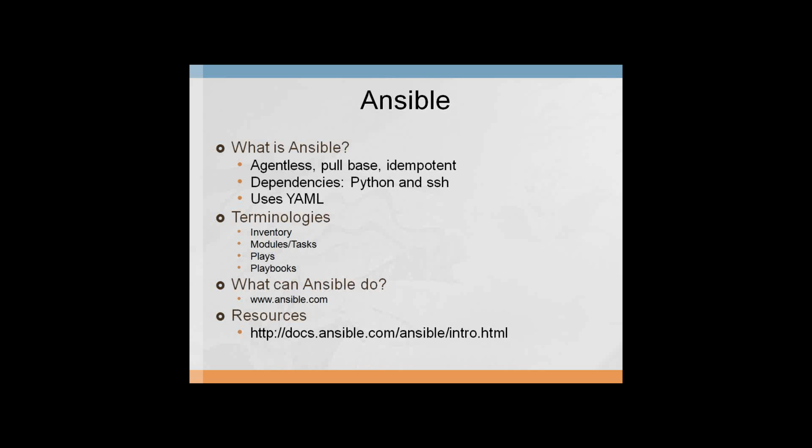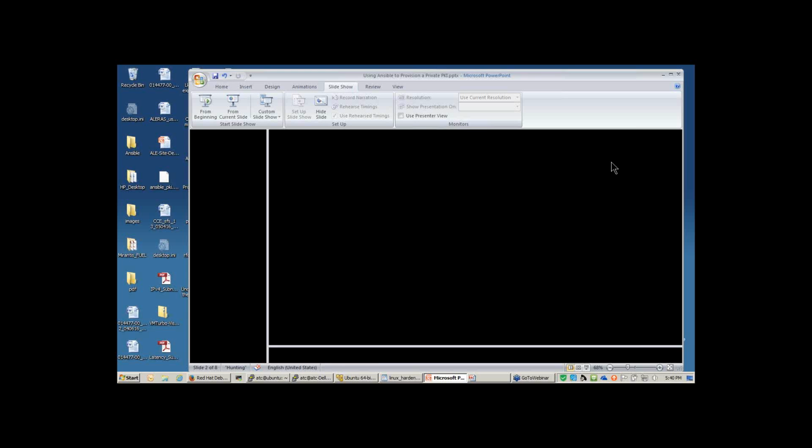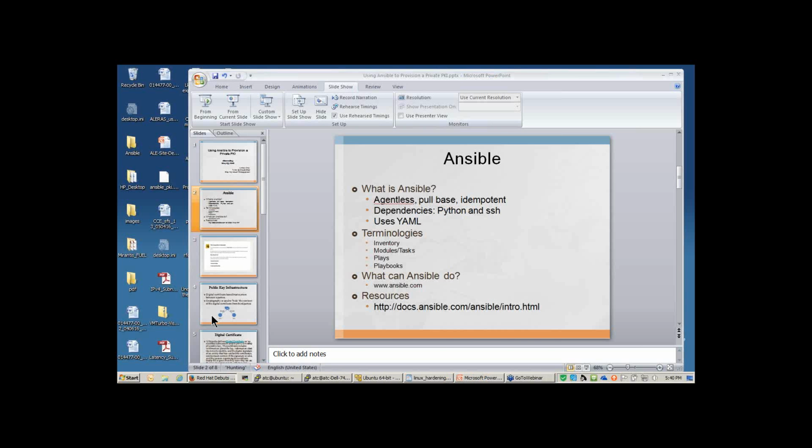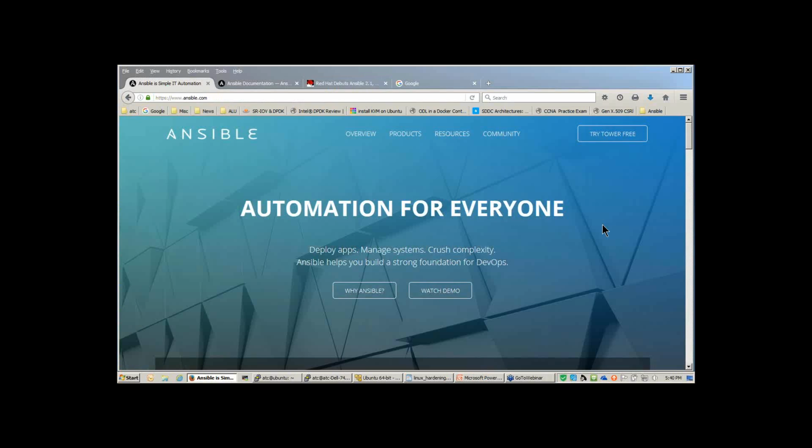Well, as I said, it's like at a wedding, when we look at the slideshow of the bride or bridegroom, we have already seen a few slides. But what can Ansible do? Well, at this slide, I point to a website, and let's go to that website and take a quick look. I have this over here.